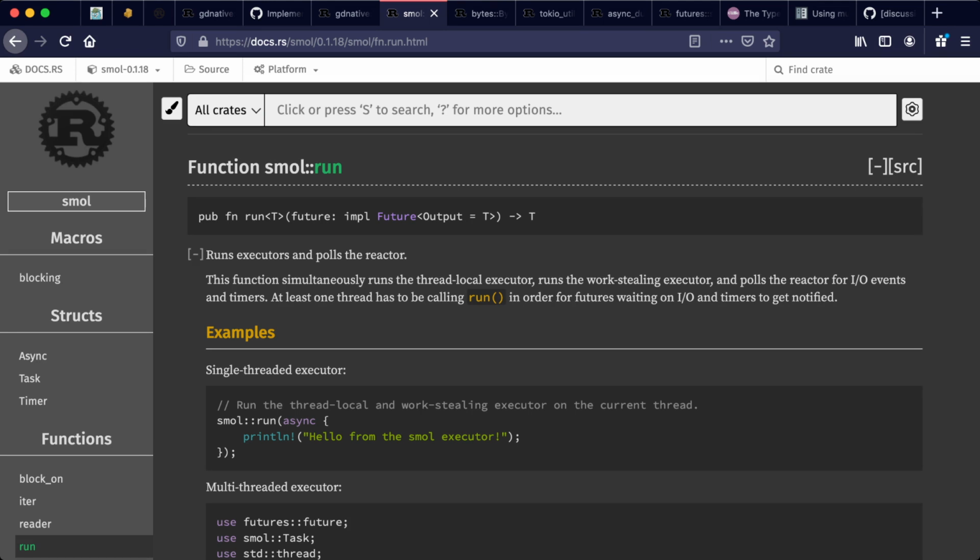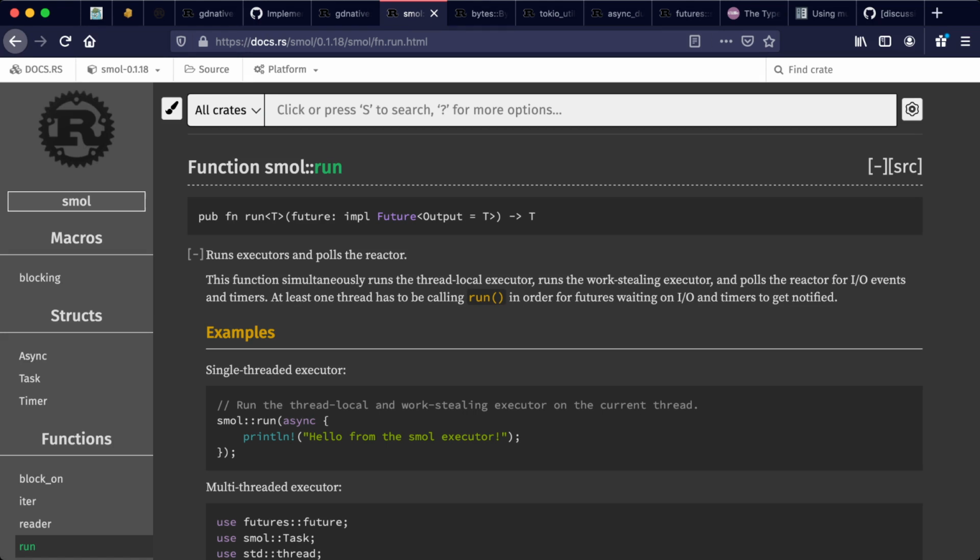Same thing as in smol. It sets up a thread local cell. The cell doesn't have a value on the first get.